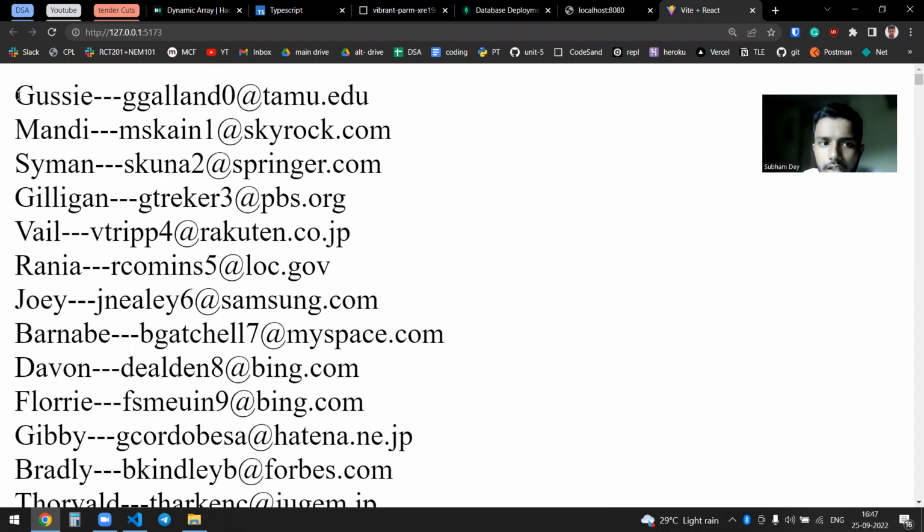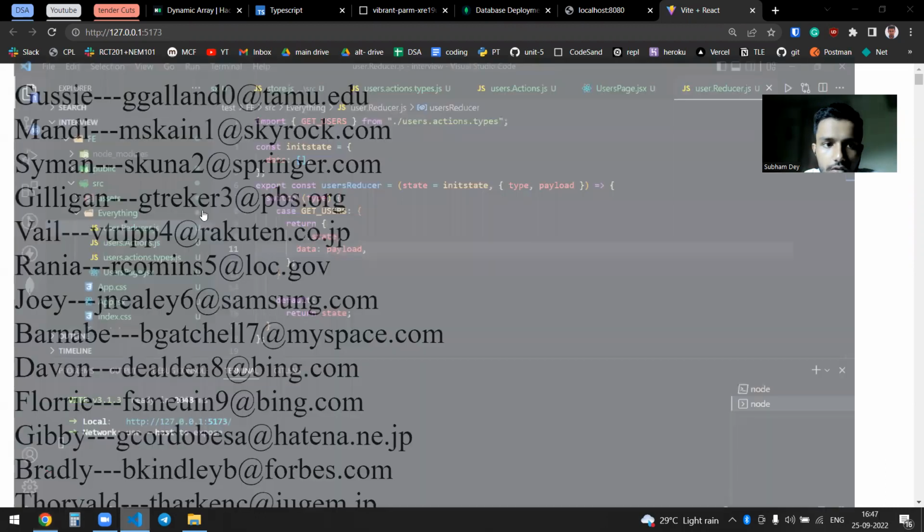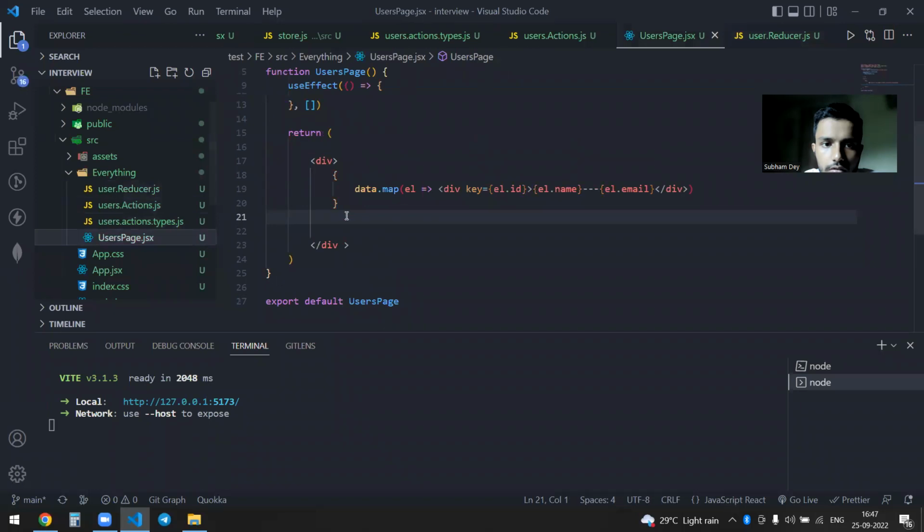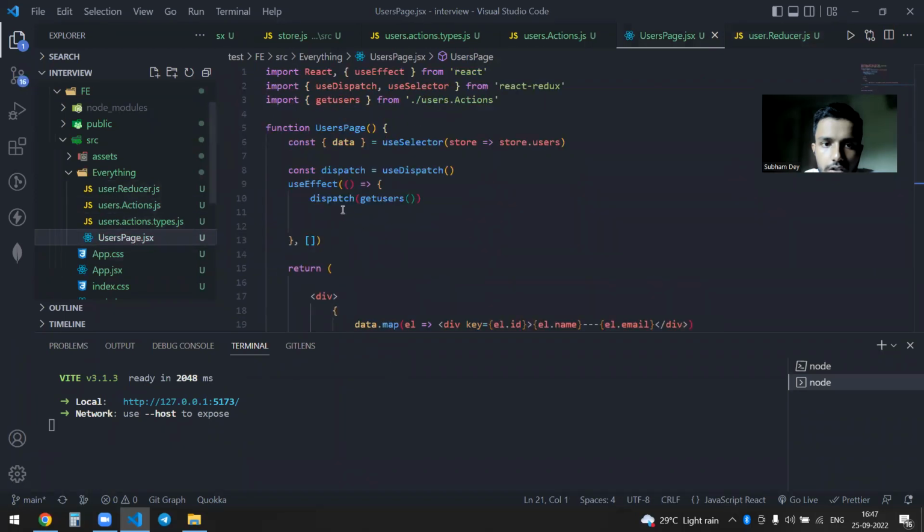So we have learned how to create a database in MongoDB and connect it to your backend. And from the backend, how can we connect it to the front end? If you don't want to use Redux, you just need to create this page, and in the useEffect do a get request, and your thing will be done. If you just want to show this data then it is fine, but you can also use Redux as well. I have used Redux.